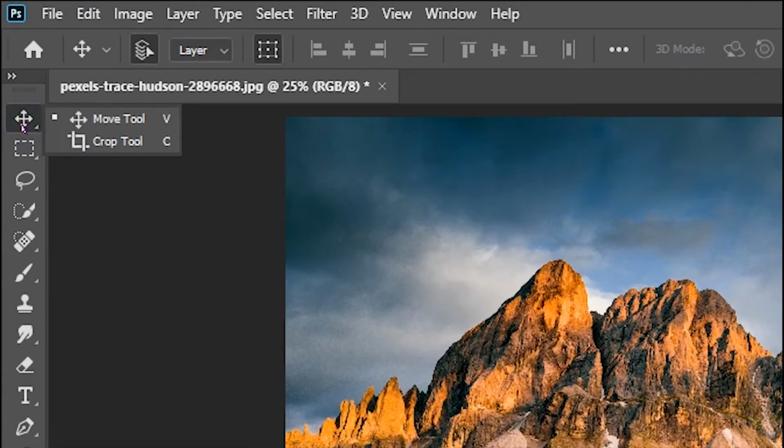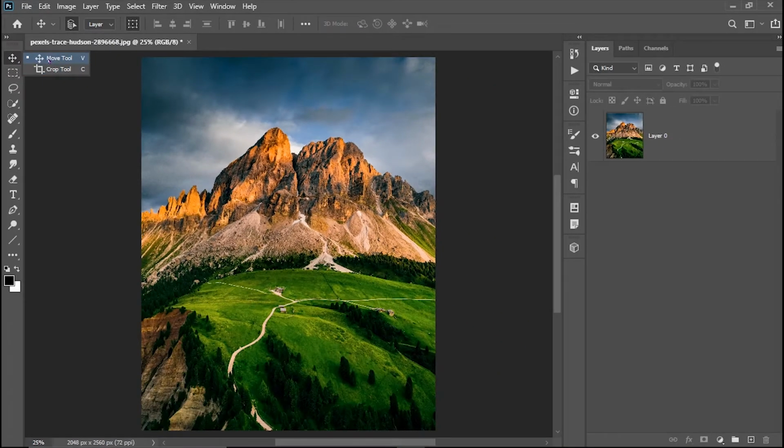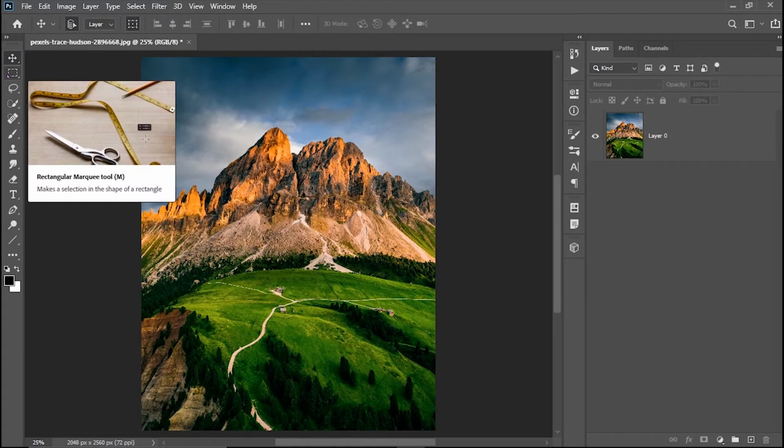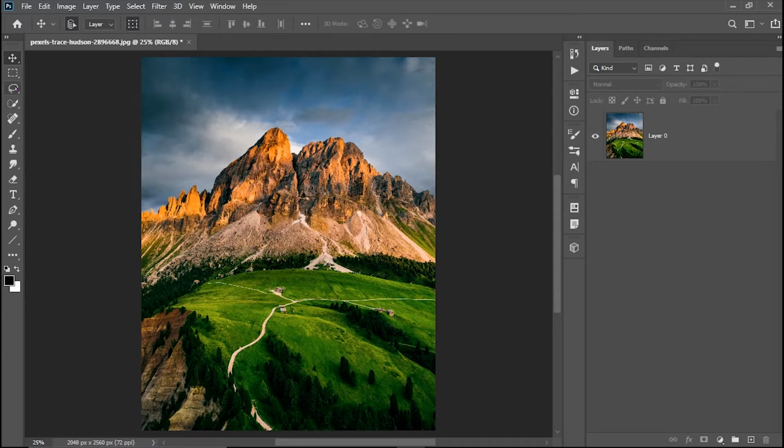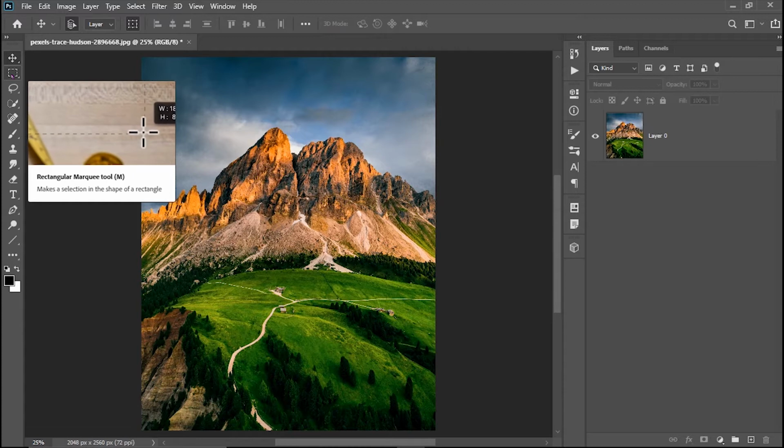So now this is the Move tool, and the options you can see over here are related to this tool, and you can always right click on it to access the hidden tools inside of this icon, or simply long press the left mouse key to access the other tools hidden inside of it. And the second tool over here is the Rectangular Marquee tool, which is assigned with the M key, and the shortcut for the Move tool is V. You can always press V to access the Move tool. Okay, first of all let me show you what these tools actually do.